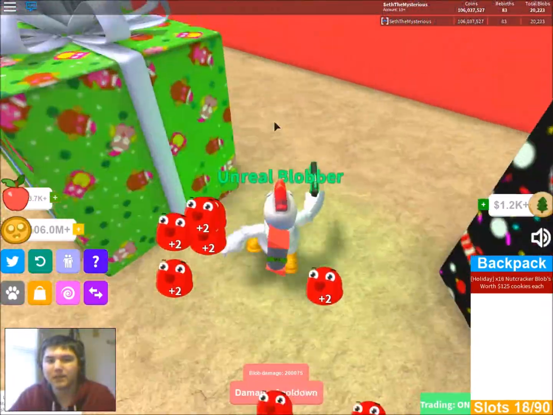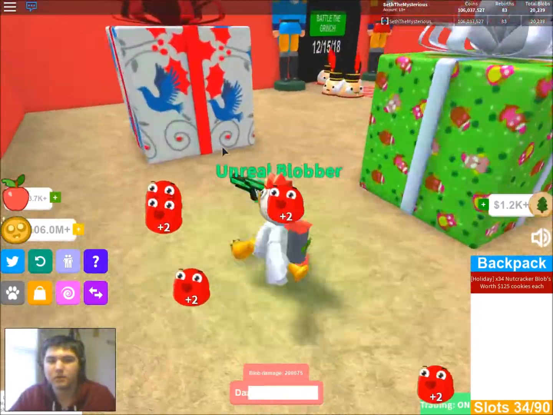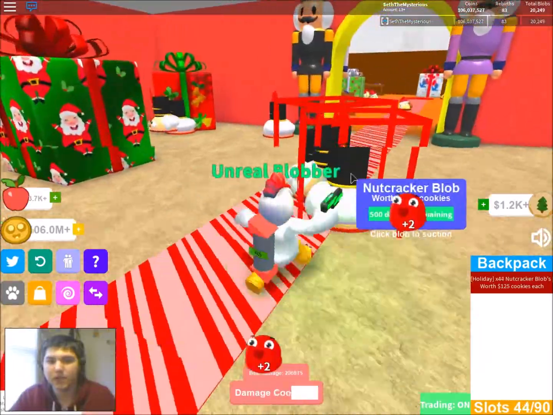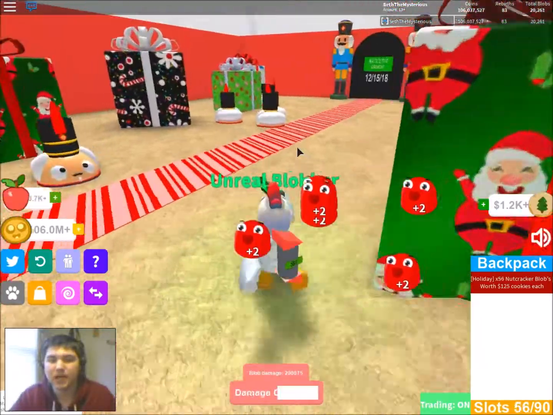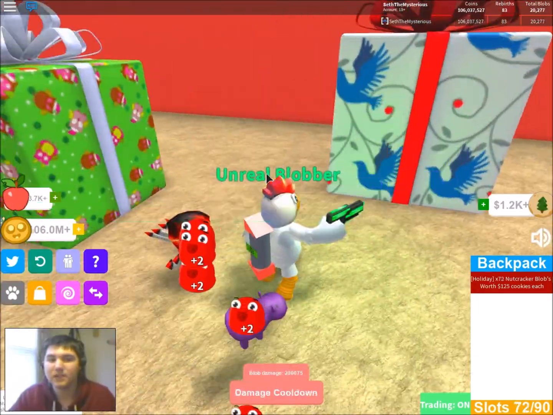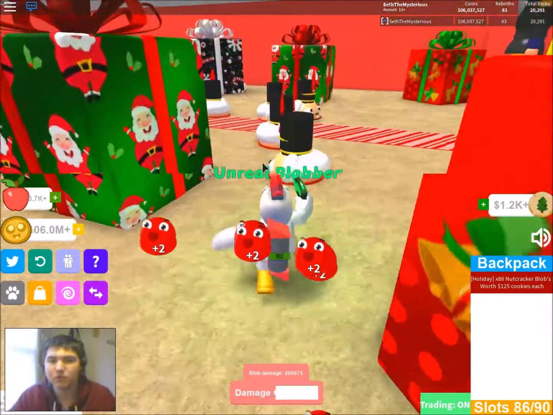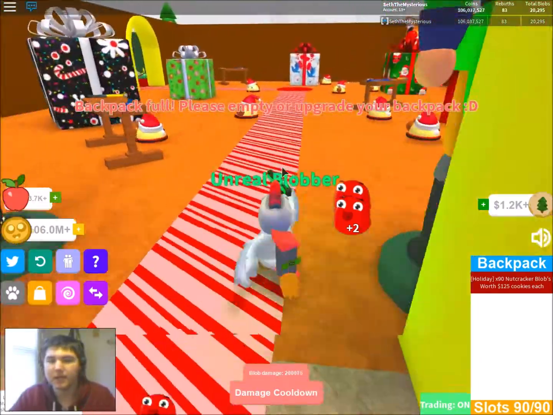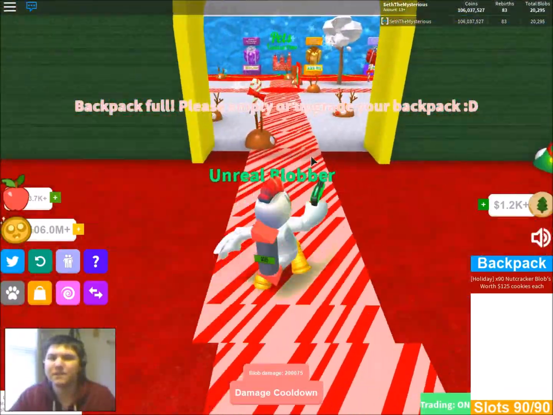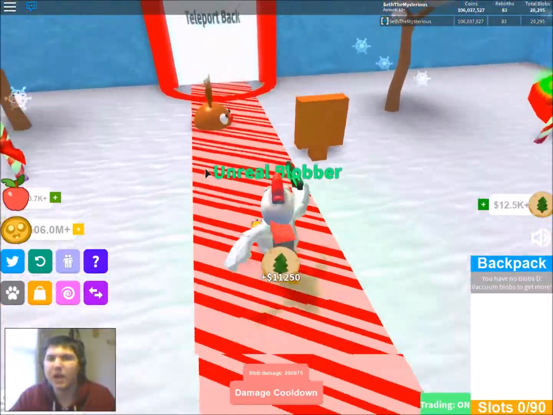Alright. I love the fast clicker. I honestly do. It just makes things so much easier, you know? So, in this video, there's a couple things I want to try to do. That is get to 25,500 total blobs, so I can fight the rainbow boss in Rainbow Realm. And my backpack is full. I also want to try and get to 100 rebirths. Not for any specific reason, I just want to have a milestone, I suppose.